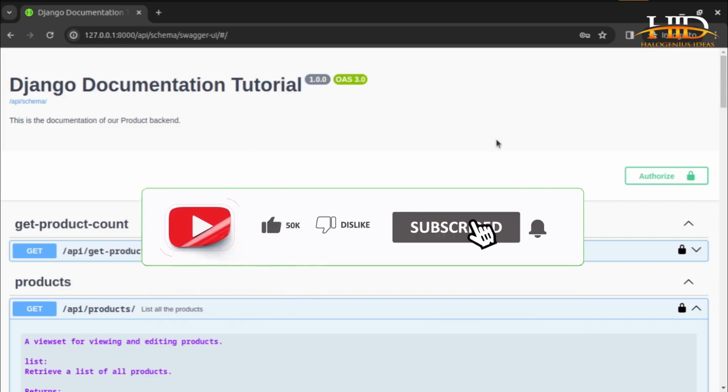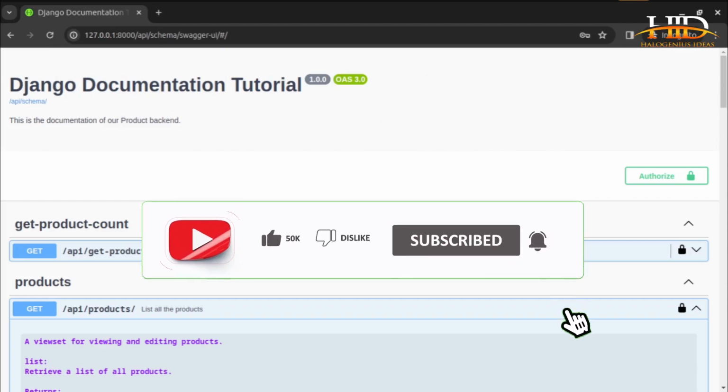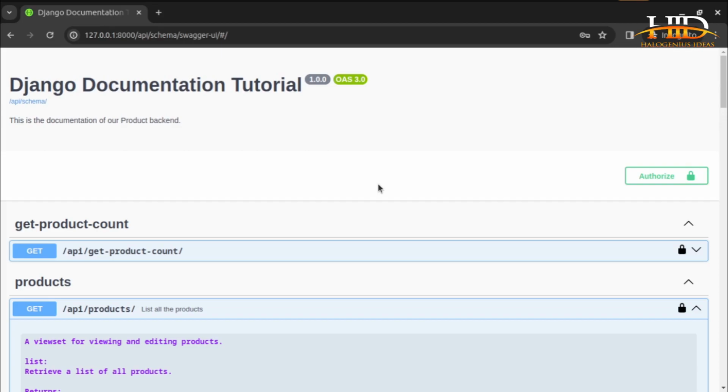Another thing you should know is that you don't have to write the HTML, CSS, or JavaScript of this particular file by yourself. It is being automatically generated for you. You don't have to write it. You don't have to write any schemas. You don't have to write any of those.